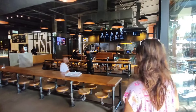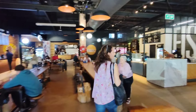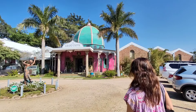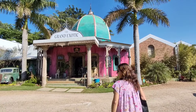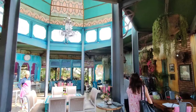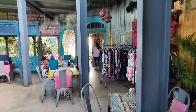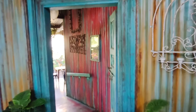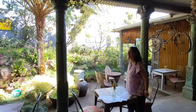They even have a food court here with lots of little shops and an open eating area. Then there's Grand Exotic — a lovely little restaurant and coffee shop, very unique. I love the old Indian theme. There's a very big expatriate Indian population in South Africa, especially in KwaZulu-Natal. Look at the old cars and the lovely corrugated panelling — it reminds me a lot of India having been there. And then just lovely gardens. Look at the gardens — there's even an old bicycle hanging.